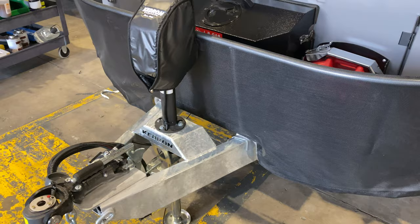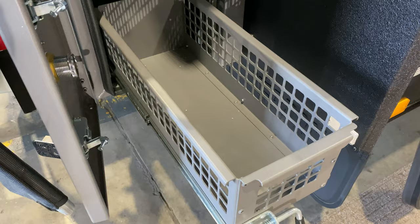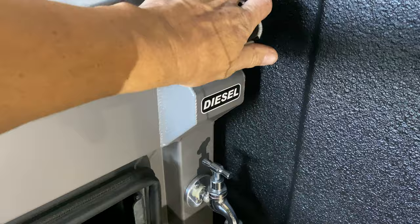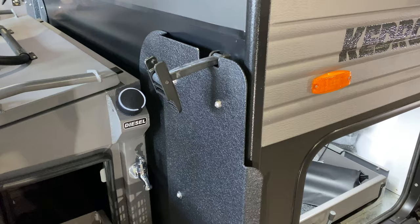And then this has the electric power jack at the front with that padded cover to protect it from the elements. Wrapping around to the side here is a laser cut alloy pull-out basket for additional storage. Above this is a lockable diesel filler there, and that feeds into the well-housed and protected diesel storage tank there for that heater. Front scrub protection plates on this, genuine rhino coated, and then this wraps down to a gas bayonet outlet.